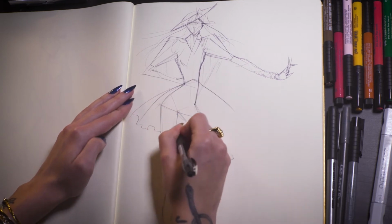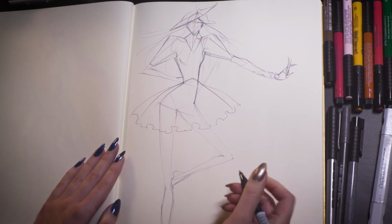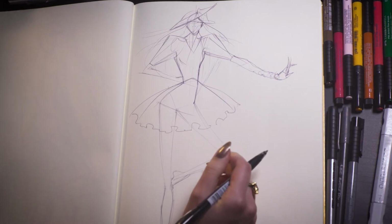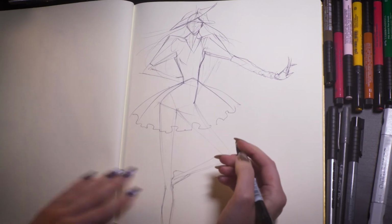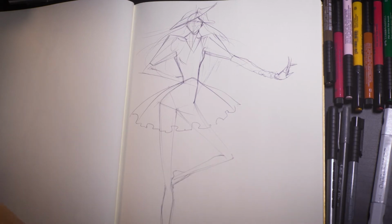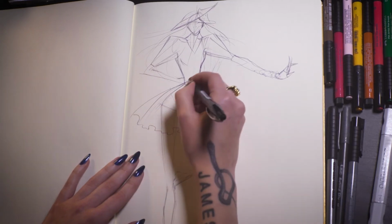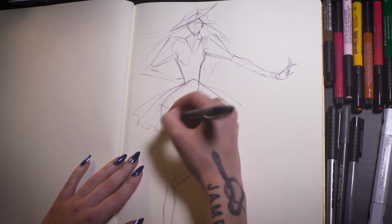But I think she started a really great idea of celebrities and the music industry being very influential on fashion. So as you can see, I'm doing a very theatrical silhouette with a very big skirt. I'm thinking about doing a double layer, so it's a double layer with some gathering and ruffles in the skirt with a very structured bodice, some kind of a neck piece, and gloves to finish it off.